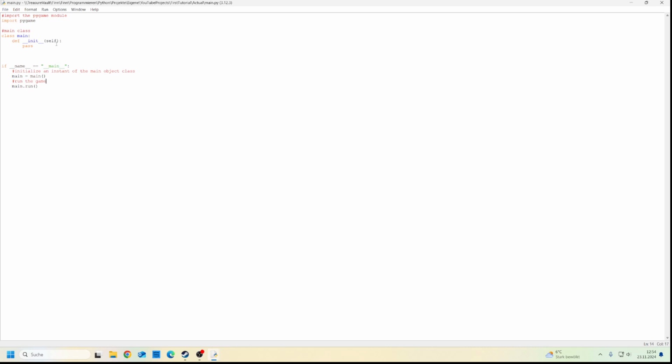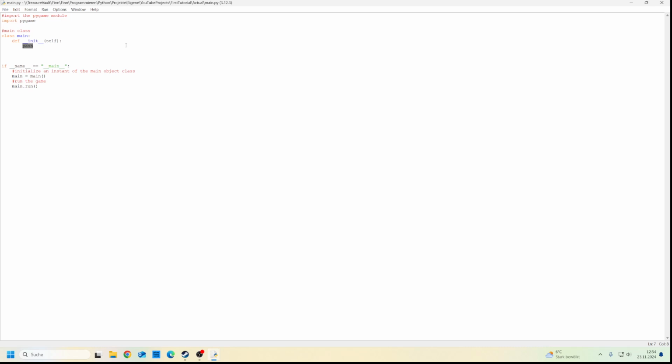And in the dunder init, you can add arguments like a screen size, but I won't use that because right now we don't need it.